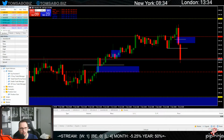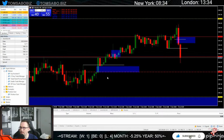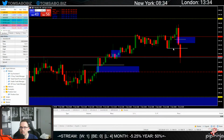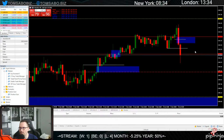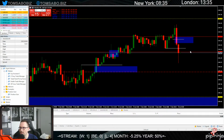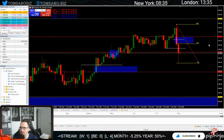I'm having the losses on stream and the winners off stream. But I'm logging only the on stream stuff here. Because either way, whatever it does here, since it's gonna close most likely below that level, it's a structure break, totally invalidates my long position. So if anything, this would be good for a short entry, because as you can see, it's closing below these candles. Still 5 seconds. 3, 2, 1. Yeah, so it closed below, and that's it. And now comes the part where you can look for short entries.